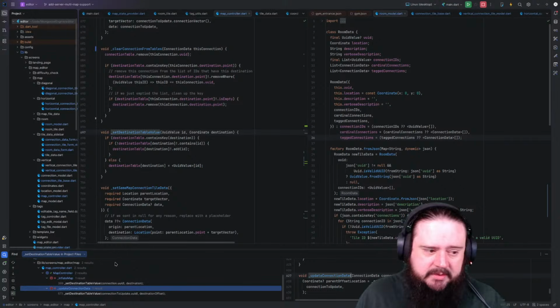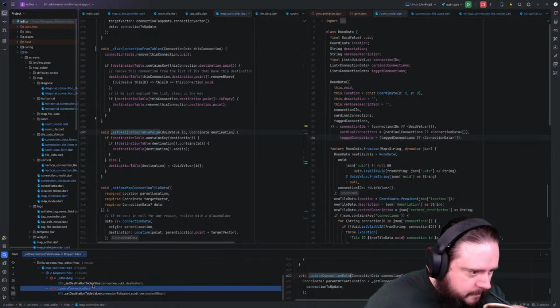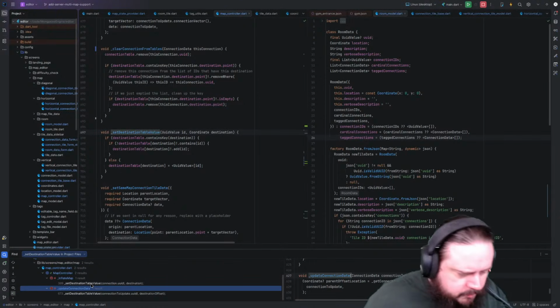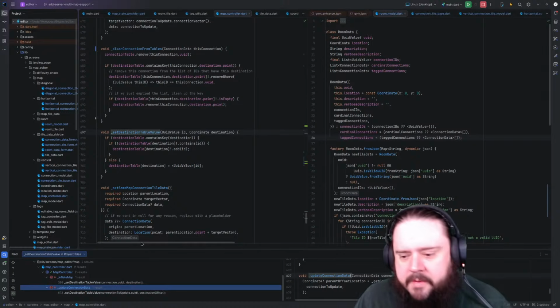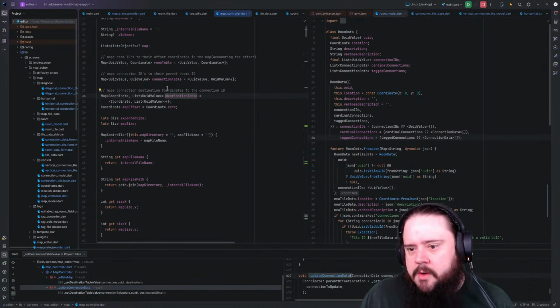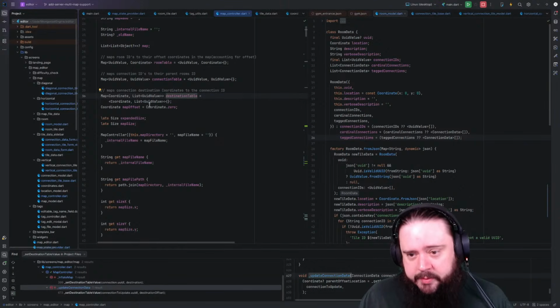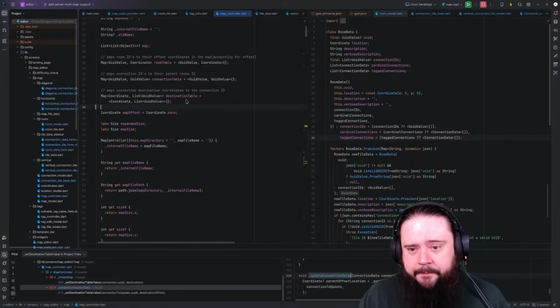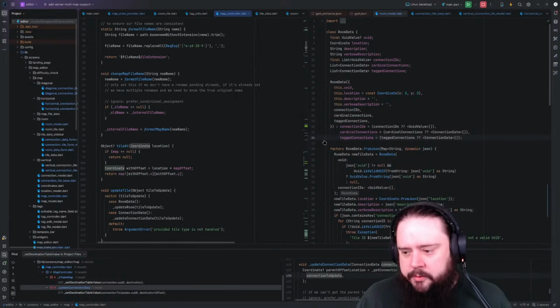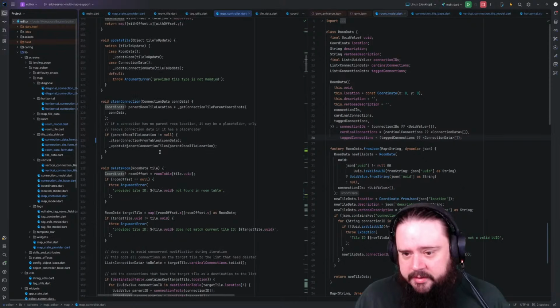That makes sense because we're changing the connection stuff. This probably ends up needing destination coordinates to the connection ID. This probably ends up needing to be a location instead of a coordinate, but we'll hold off on making that change until we get there. Yeah, we have a clear connection.